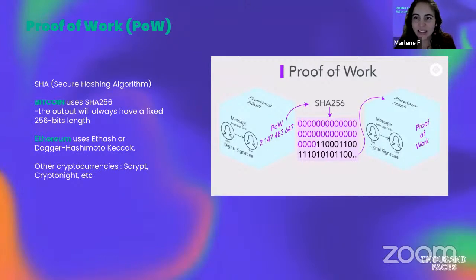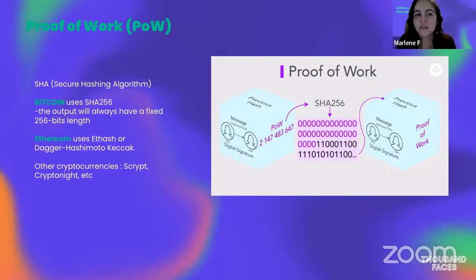As you see in this diagram, we have something particular here that says SHA-256. SHA stands for Secure Hashing Algorithm. This one is very well known because it's the one that Bitcoin is using. Its particularity is that the output, meaning the length of the hash, is always fixed to 256 bits. We can call these specific algorithms for each cryptocurrency, although different currencies can share these algorithms.